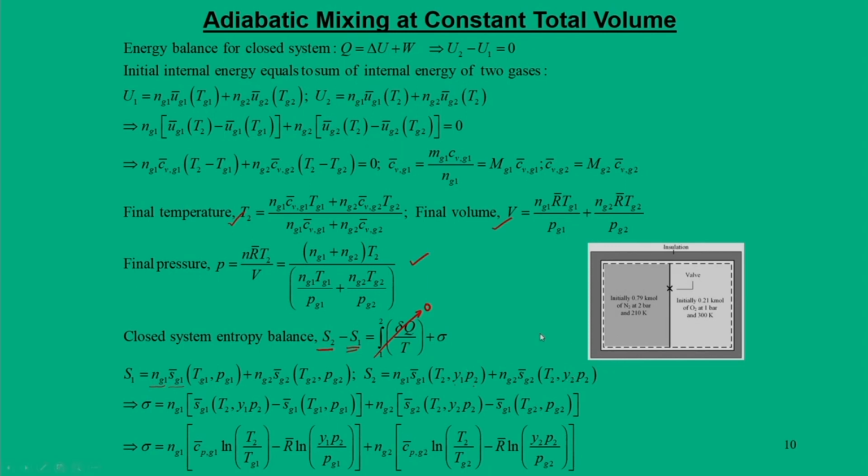P2 is your final pressure, which is this. Then by putting this, it will give you an expression of entropy production during this mixing process. While doing so, we can also bring out this change in the entropy, which is a function of Cp and R. So, these relations have to be used. When you solve the problem and find out how I am going to introduce the property values, then the picture will be more clear. So, we will discuss them down the line.